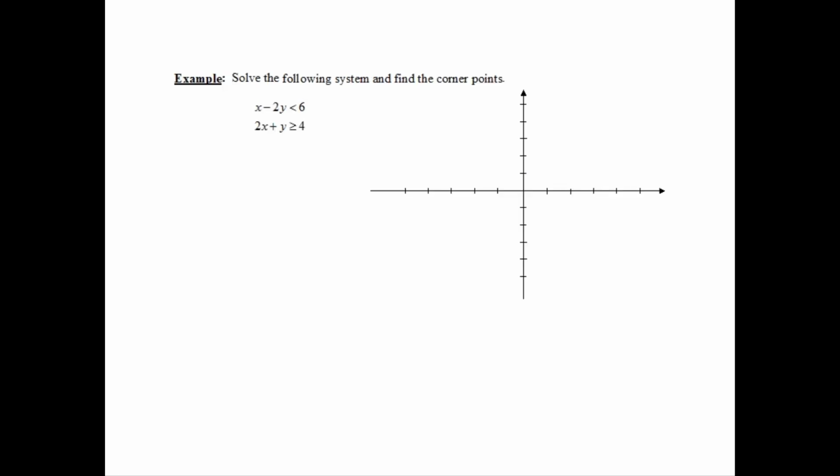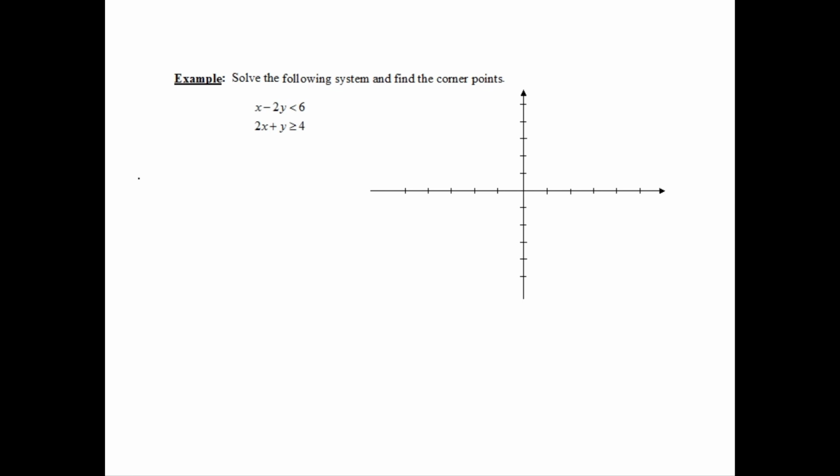Let's look at this system. Now, the first thing that we need to do is we need to graph the lines associated with each of these inequalities. We could convert them to slope-intercept form and find the slope and the y-intercept. However, it turns out that when we're actually using these linear inequalities to solve problems, it's useful to have both the x and the y-intercepts, and that will also be a quicker way for us to graph it.